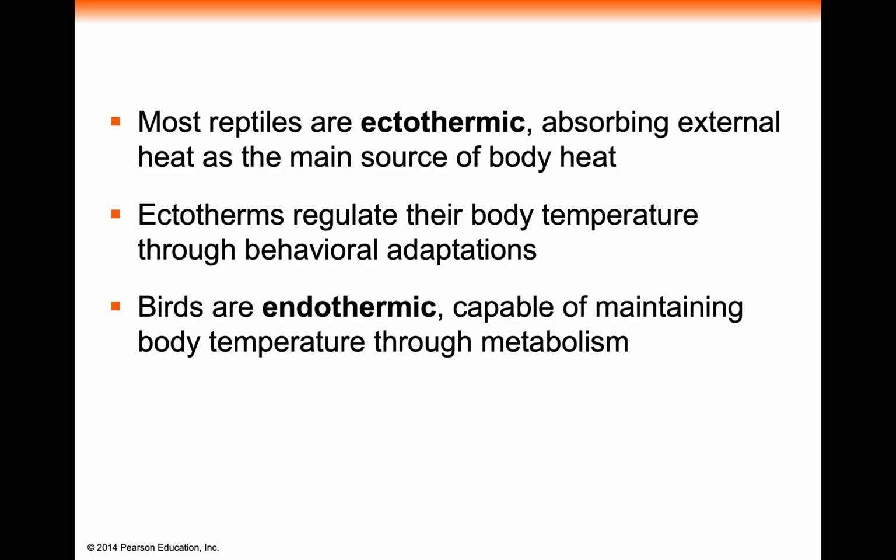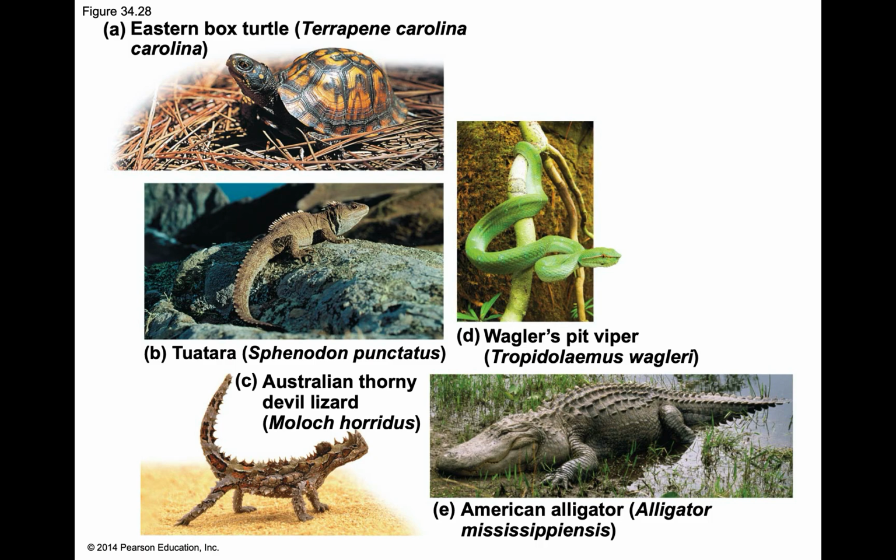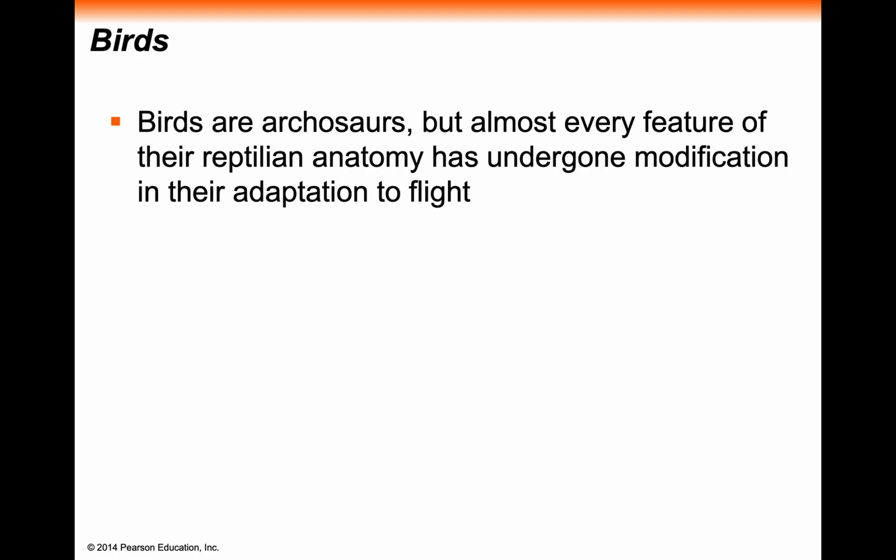I mentioned that ectothermic, the outside determines their body temperature. Well, we sometimes call it cold-blooded. Endothermic is what we typically and commonly call warm-blooded. So capable of maintaining body temperature through metabolism. And we do see some reptiles that kind of have some almost like warm-bloodedness, but not exactly. Some of those traits, but particularly like the birds. The birds are warm-blooded. So, all right, birds are archosaurs.